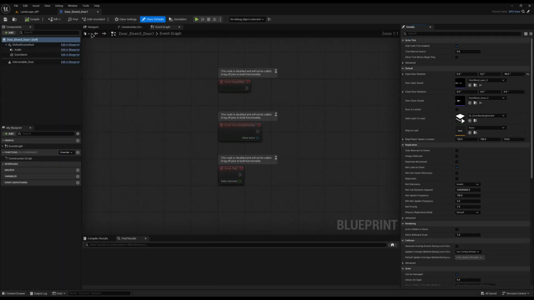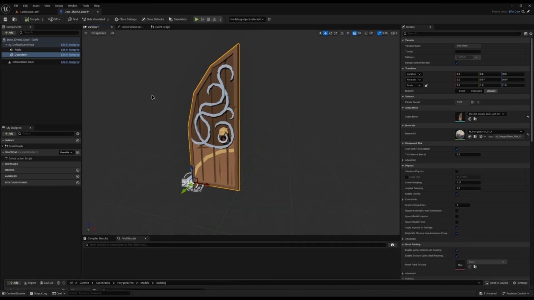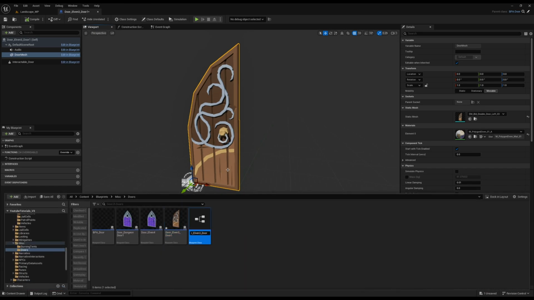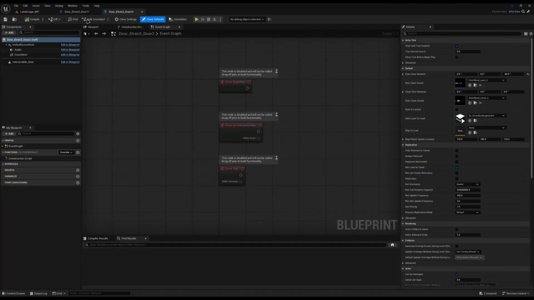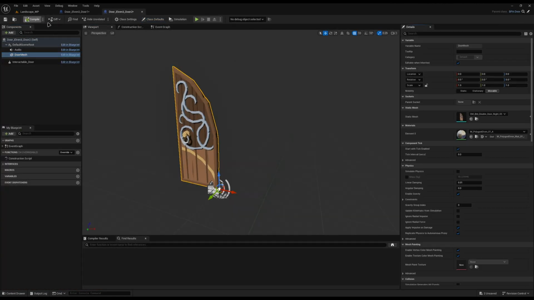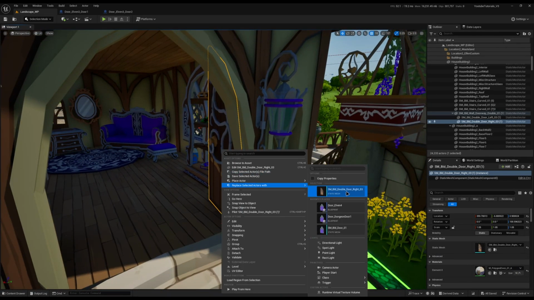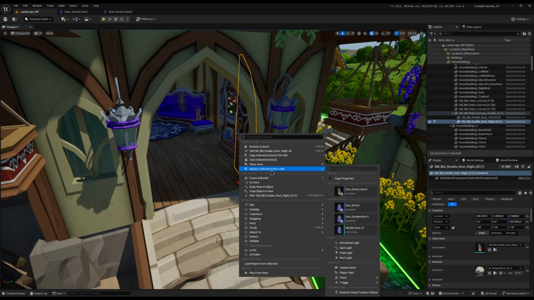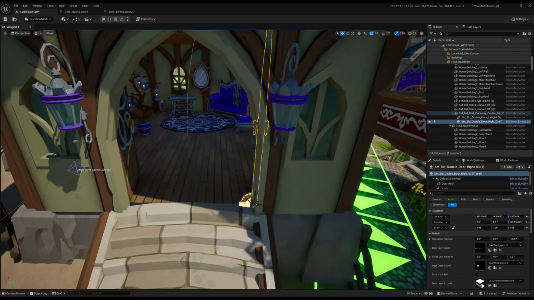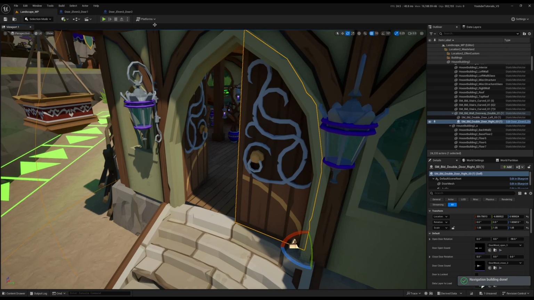So open full blueprint editor. Door mesh will be that one. I'll come and duplicate this blueprint and I'll add a door 2 and I'll open this one up. I'll put the secondary door on, so I'll assign the static mesh that way and I'll compile. Then I will come in here, I will replace this one with our door 2, which I have not got selected, so I'll make sure it's selected in the content drawer. Right click this door, replace selected actors with door 2. That's now a blueprint. I'll rotate it so it's closed by default. There we go.